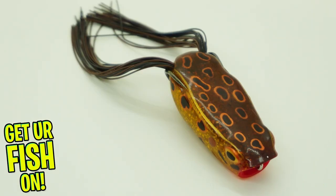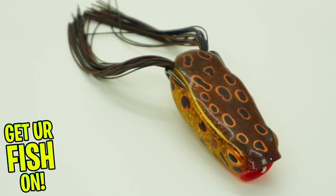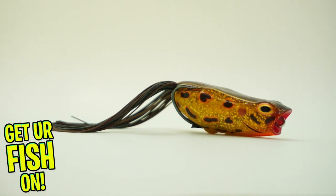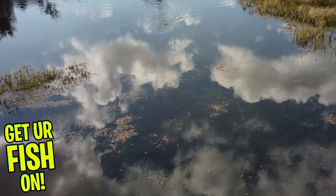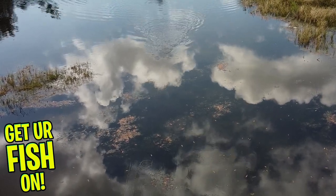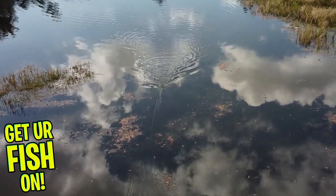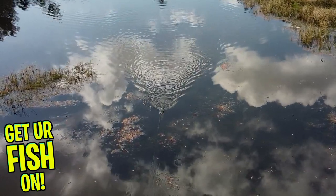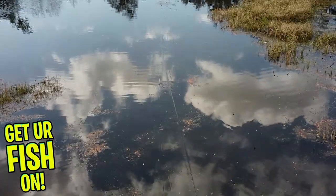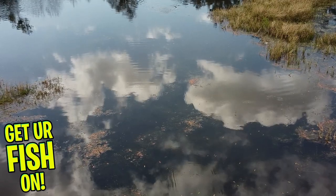It has an innovative dual chamber design which reduces water into the body of this soft plastic bass fishing lure. It was designed and built with a heavy duty upward pointing hook. It offers a premium rubber skirt and the hooks are meant to penetrate those predator fish — they are crazy sharp. The Savage Gear DC Popping Frog produces a loud, popping action that spits water forward, and this frog skates over vegetation and is bound to walk as easy as can be.